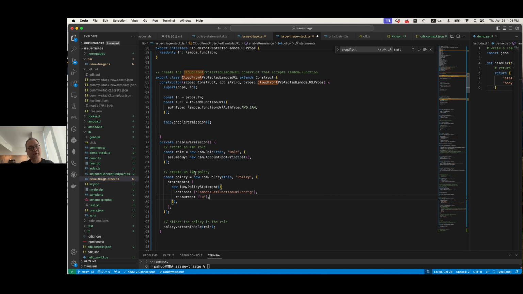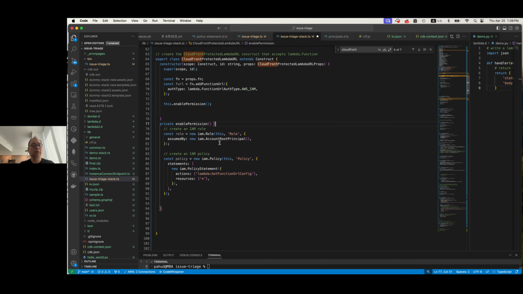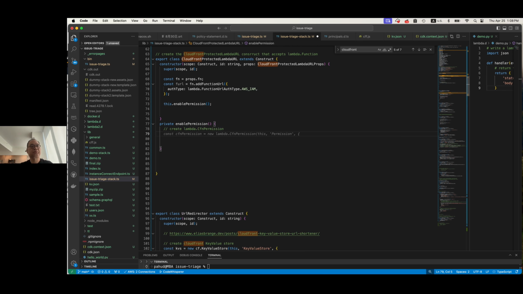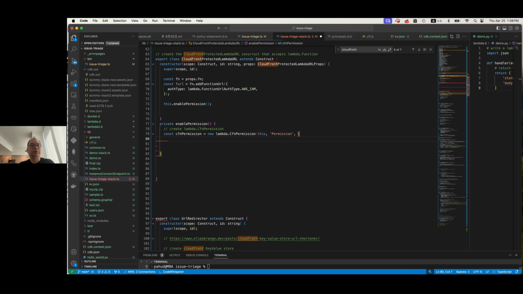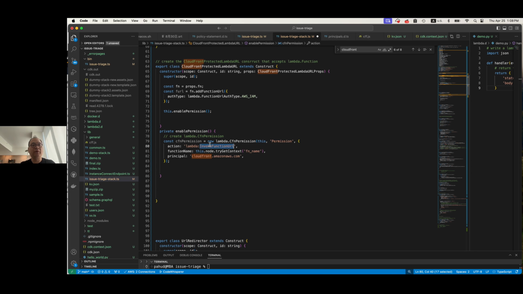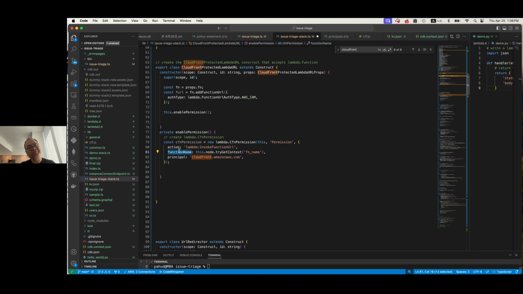But instead of creating an IAM role, actually we need to create a CFN resource or CFN permission. Yeah, so we need the action, invoke function URL, and the function name.